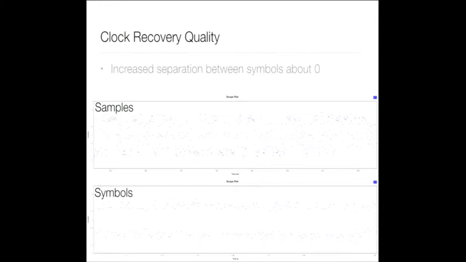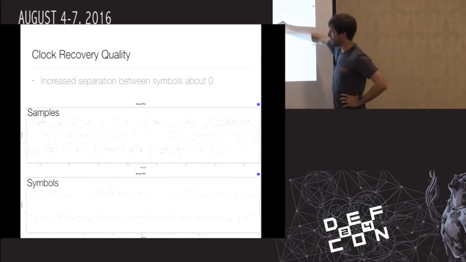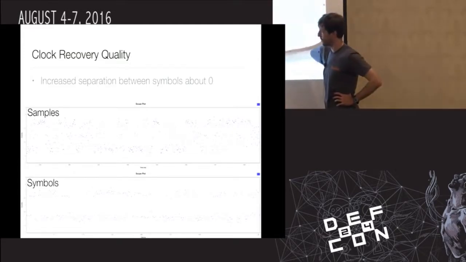But we want to turn them into a symbol stream, and a really easy way to do that is just to slice around the middle. But to slice around the middle, we want to have clock recovery going on, so that we have a block that will lock on and say, I'm going to sample here, then I'm going to go forward a couple of samples and sample here, and keep sampling like that, and make sure that we get really good separation between our symbol streams so that we can turn them into bits. I think I may have oversampled by 4 here or something, so there are 4 times as many dots here. So you're seeing the intermediary dots between each symbol. And here it's tracking it and just picking out the one symbol that represents a bit.